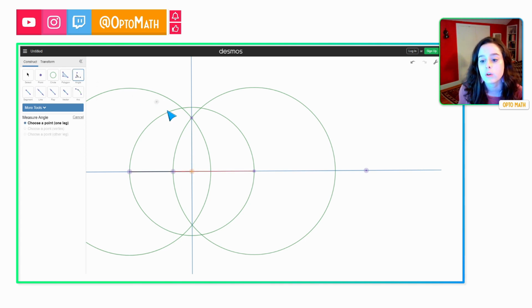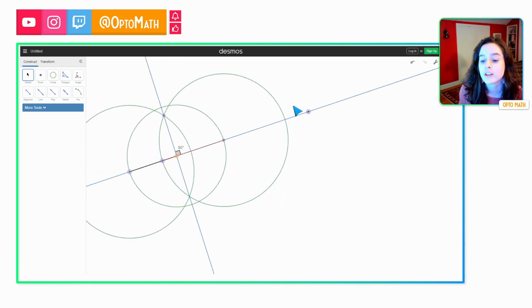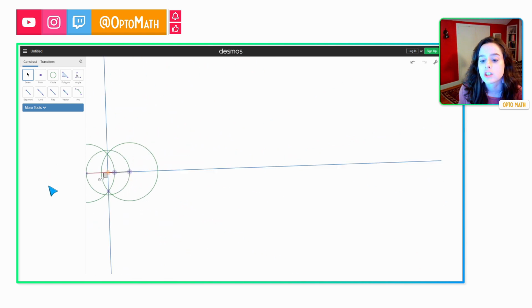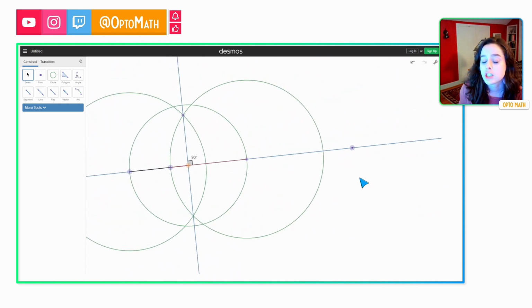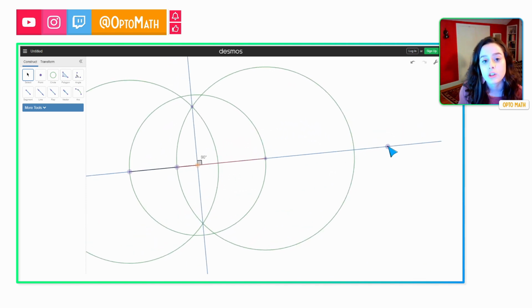Let's check with our angle measuring tool. Click, click, click, and we have perfect 90 degrees. If you really want to, you can measure all 4, but we know because of vertical angles and linear pair relationships that all of those are 90 anyway. Let's verify by clicking on the point on the line and moving it around, and we notice that it stays 90 degrees no matter what. And I like just go a little crazy here. Just makes me excited to know that I made a really perfect construction of perpendicular lines.